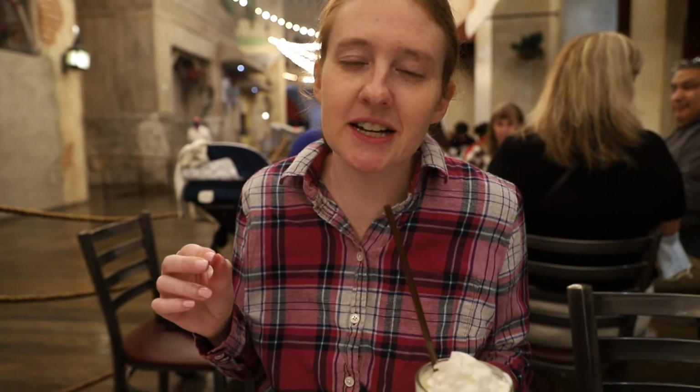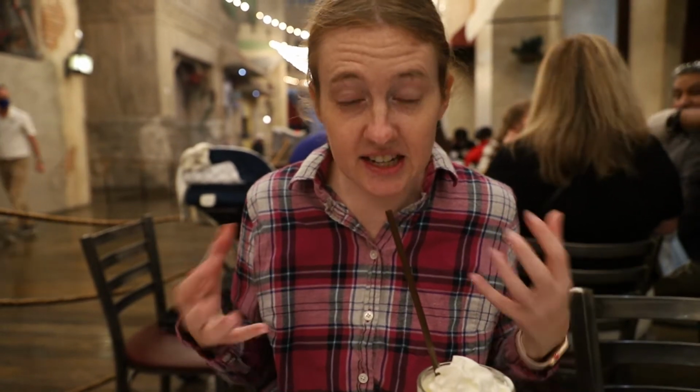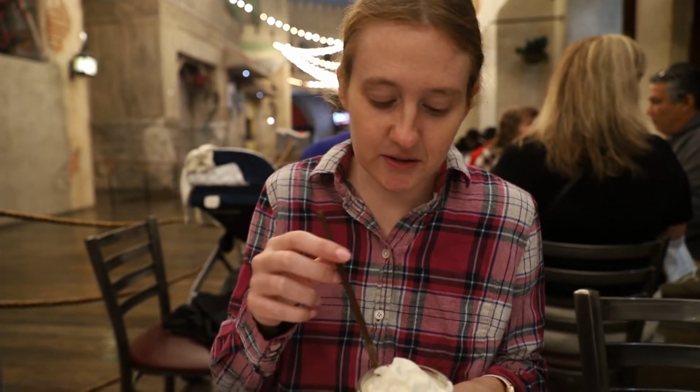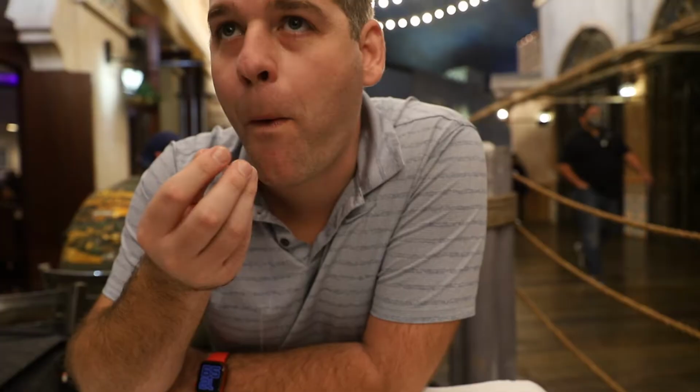It definitely feels like there's a lot of pina colada mix, it's very coconut-y. I can't honestly tell how much alcohol is in it because I feel like with these frozen drinks you never can tell. It just blends right in. Either way, like Nick said, it's $3. Can't complain about that.